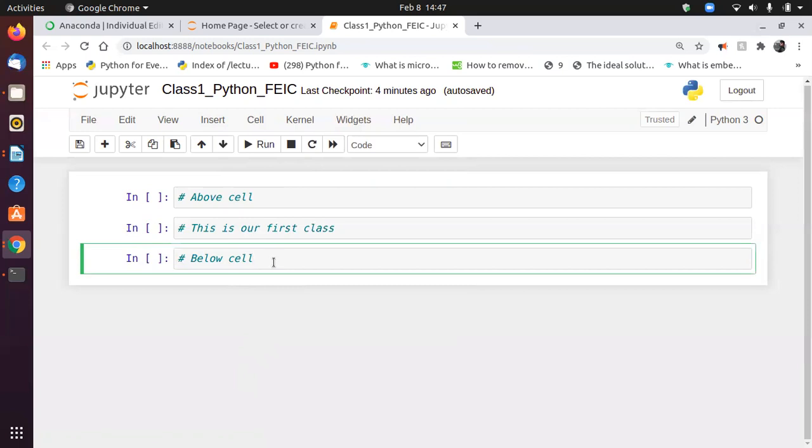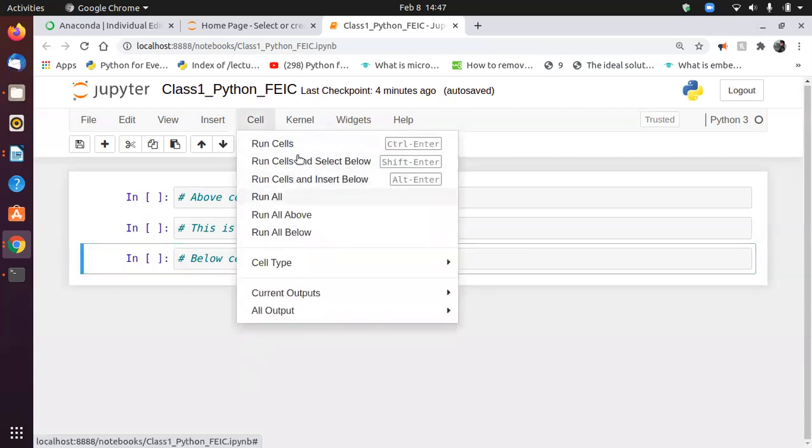So you execute the run below cells option: Shift plus Enter, or Alt plus Enter. Or else you can go for the run all option to run all the cells.